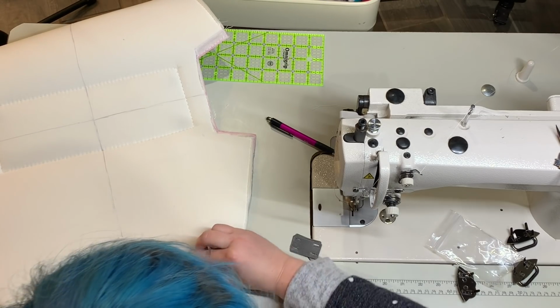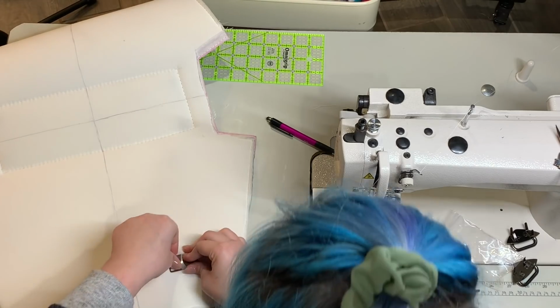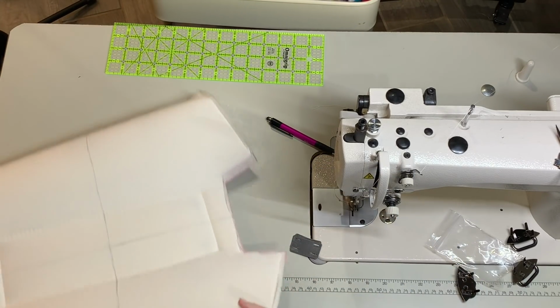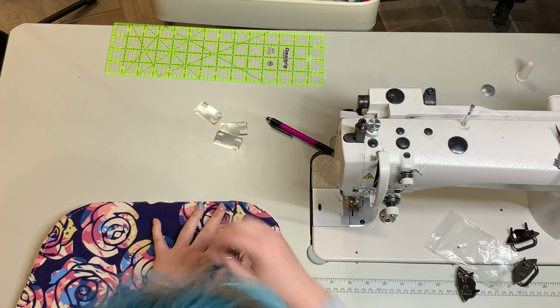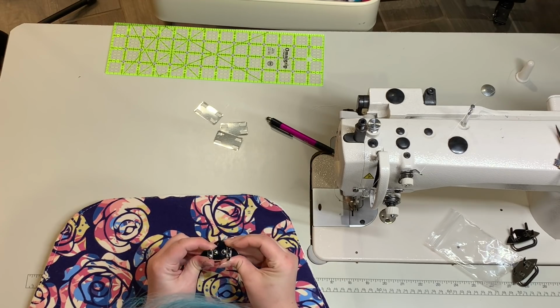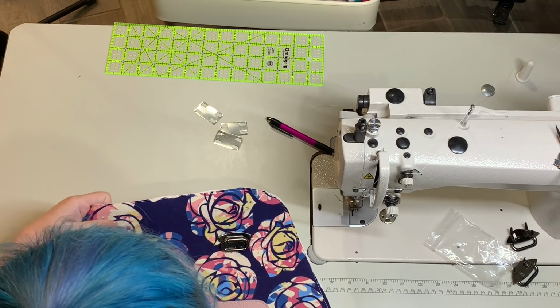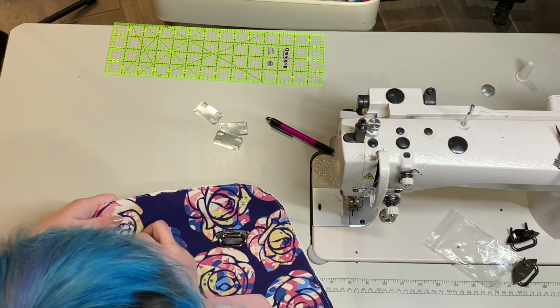And then I like to bend them down. And then you could add a little bit of glue here as well, if you'd like. Just kind of reposition those prongs. Poke them through.